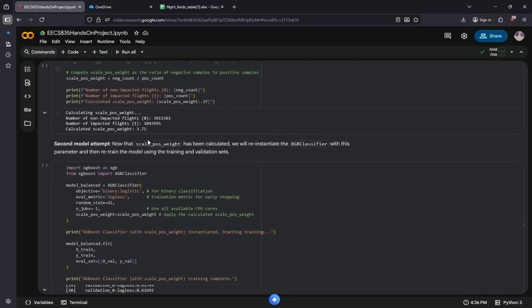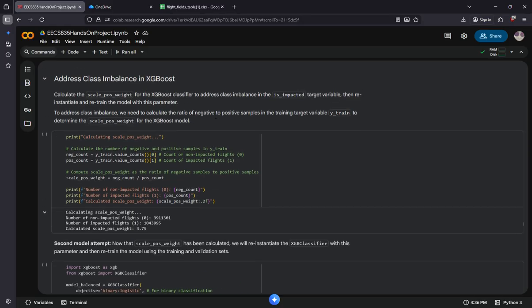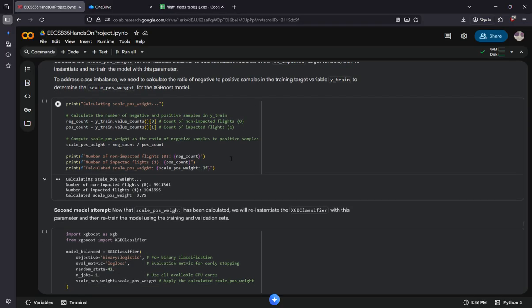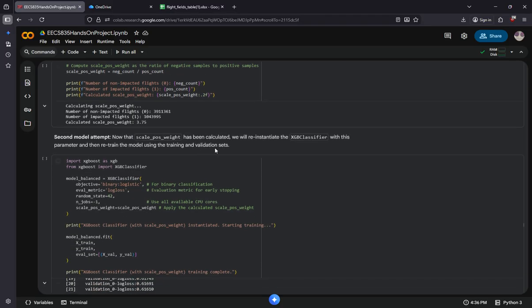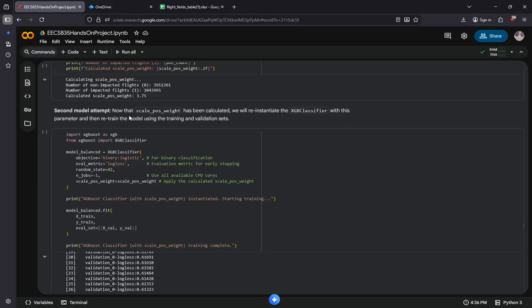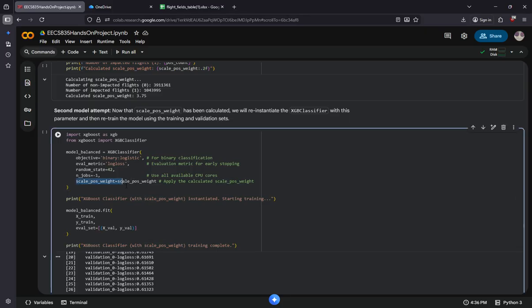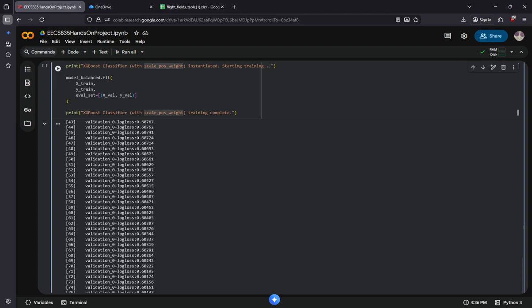So we calculate the ratio of negative to positive, and we use that to build a second model, except this time we're using that weight, that scaling, in order to get better results, at least better recall.